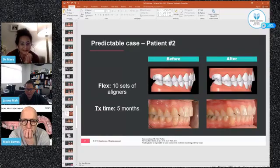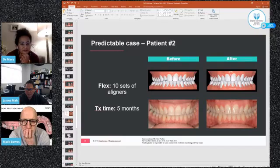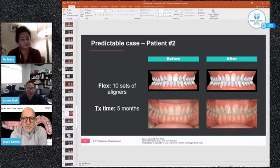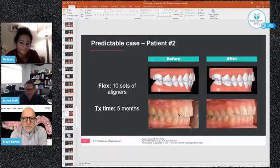Sorry, Prof. So am I right in understanding that the reduction in the use of attachments is coming from a combination of the type of material and the trim line in order to achieve the movement? That's completely correct. Yes, you're getting it, first of all, to retain. It's seating the liner and staying there, which is what Henry Nahom told us in the 1960s. You need to keep chewing on it. But if it stays down, then it allows the plastic to work and then implement the planned tooth movement. Okay.